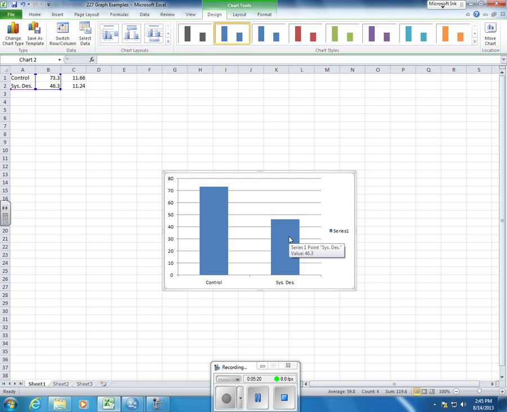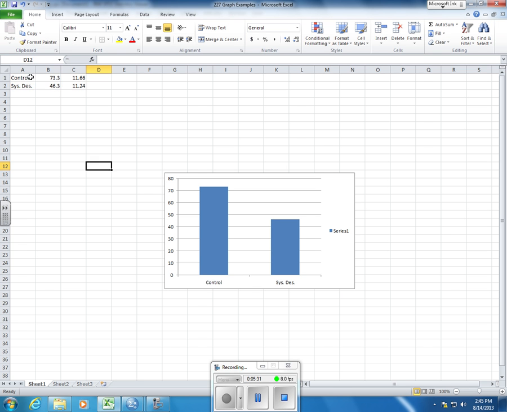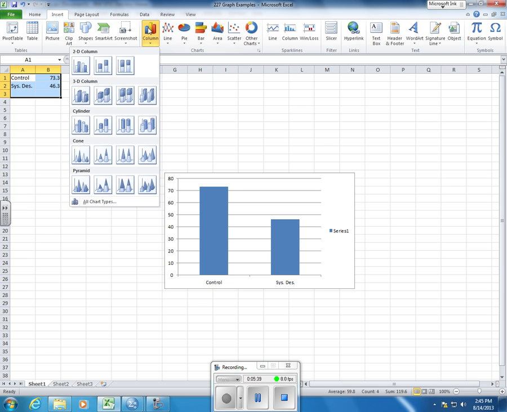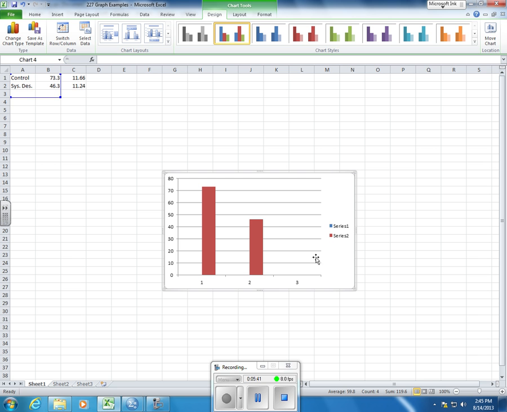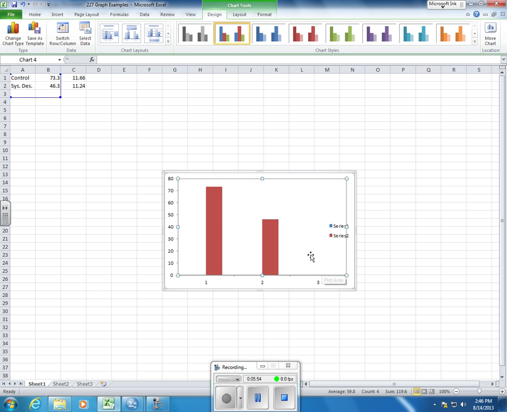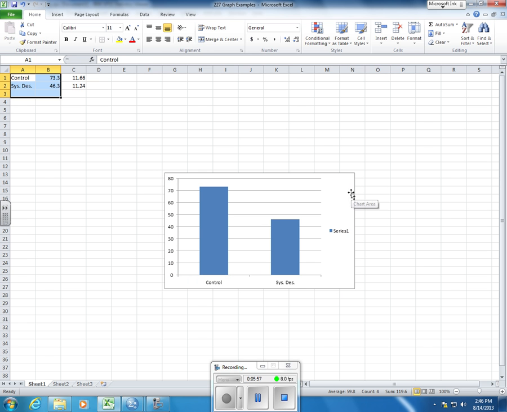I should bring up right here a very common problem that people have, and that's that Excel is always going to graph out exactly what you tell it to. What do I mean by that? Let's say, for instance, when I was highlighting these, I also highlighted this blank space right here. So I throw in this extra blank space, and then I do my graph. Well, guess what? It just graphed that blank space. So it gave you 3 groups, and this third group here is that blank space you just graphed. And then people would go and try and resize this graph and do what they can to get rid of that blank space. But Excel thinks you want that in there. So that's one common problem I see.